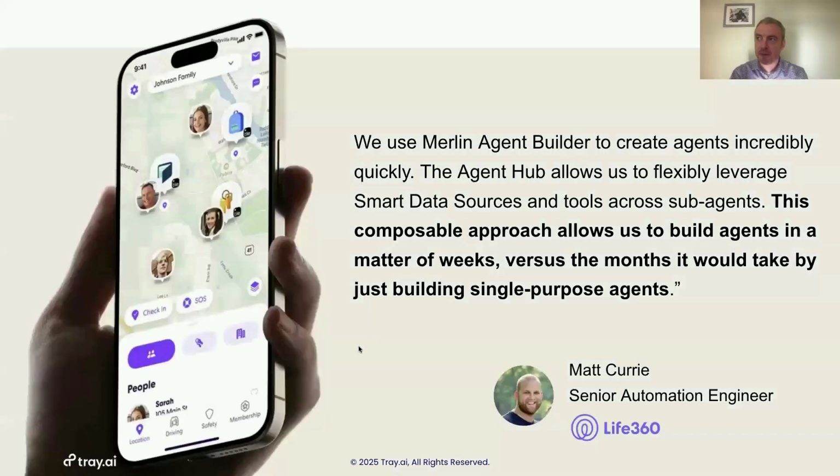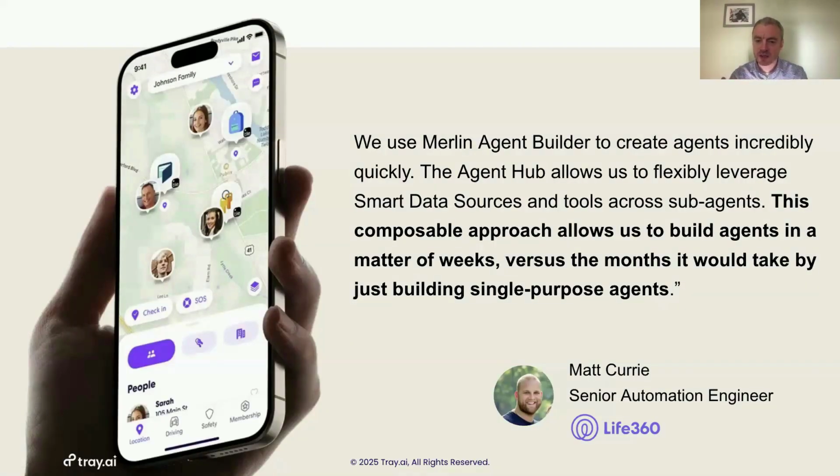And a great example of that is one of our flagship customers, Life 360. And Life 360 are really on the bleeding edge of agent development. They're taking an agent of agents approach. What that basically means is they have a master agent that everybody interfaces with, and that agent controls a number of sub agents. And because there's a lot of components within the subagents that are able to share those components, they need to be able to reuse the tools and data sources.